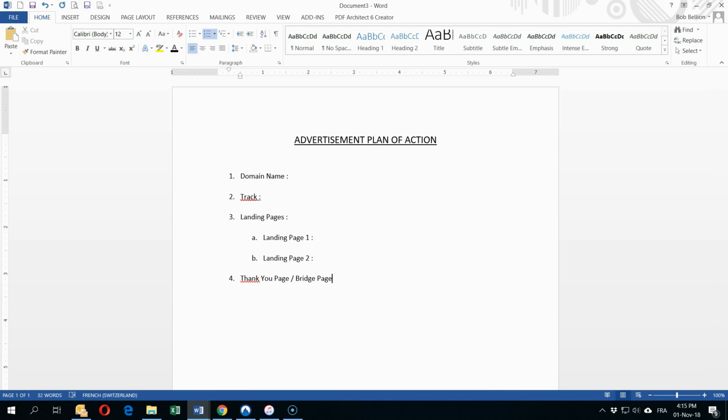Then the user will be taken to the sales page, or whatever you have promised him to show him. Okay? If it is a member area, it will go to the registration page for the member area. If it is a free ebook, it will go to a download page where they can download the ebook, or whatever you promised your subscriber, you will take him to that final offer. Okay? This is what we need for our funnel setup.